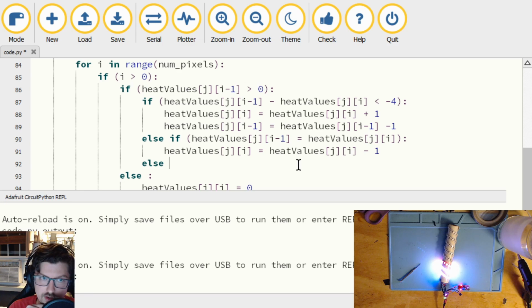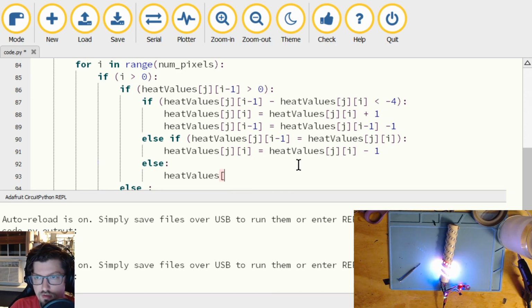So what we want to do in this case is basically either randomly add or subtract. And what this is going to do is slowly but surely the fire will go out. Oh, this is perfect.